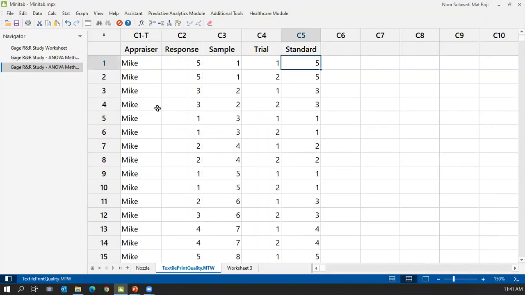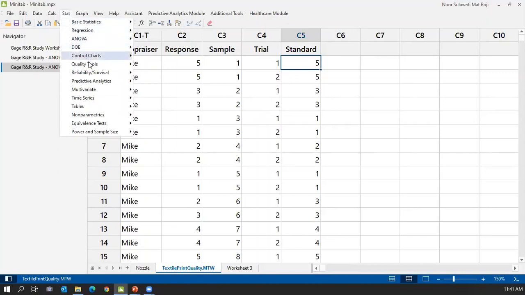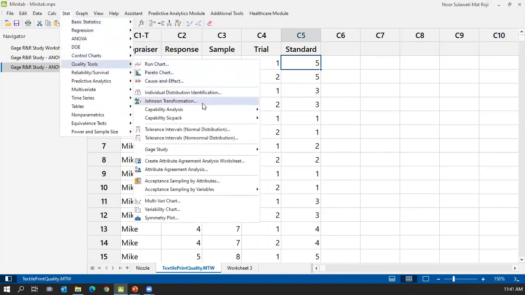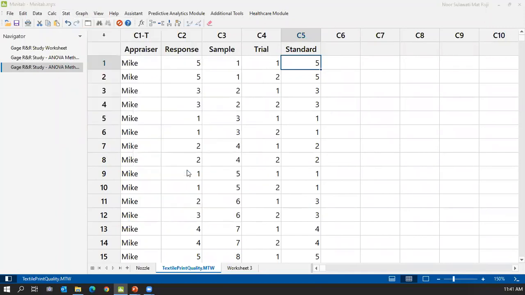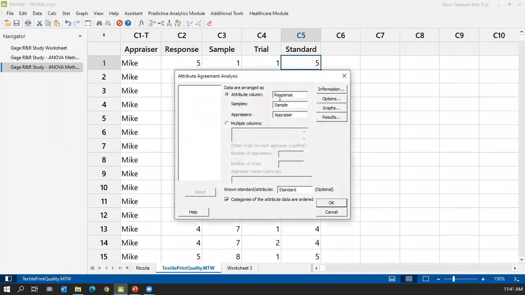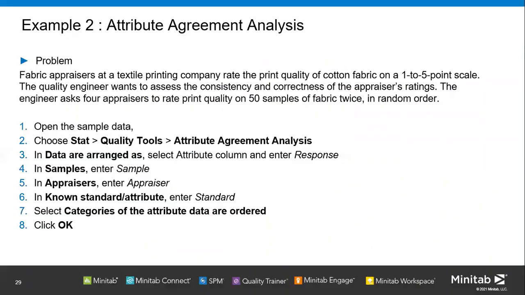So if you face this situation, you are able to use Minitab, but with attribute agreement analysis, not a gauge study. Before we go further, we need to know this one has more than 2 responses, 1 up to 5.